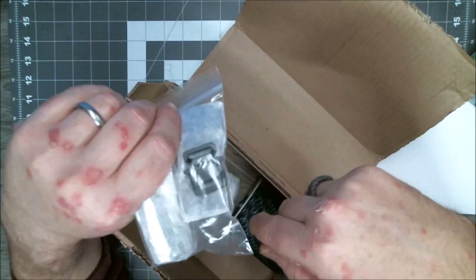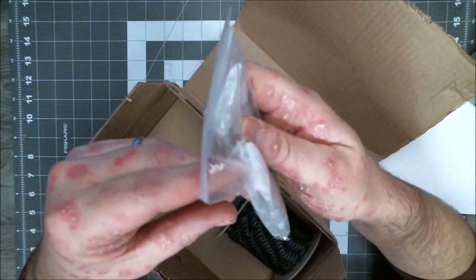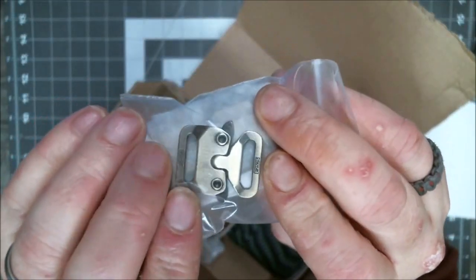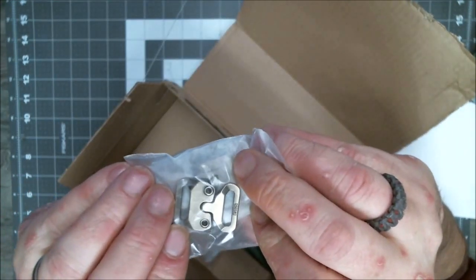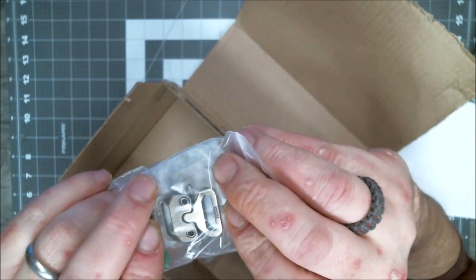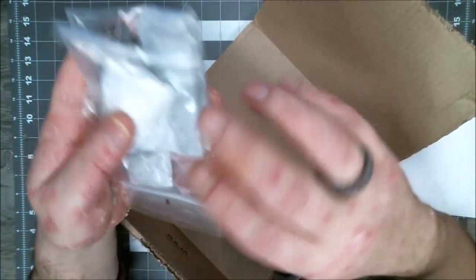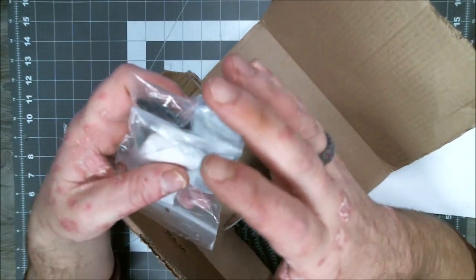I'll go ahead and be honest with you. This box I got, I don't know, 10 or 15 of the black ones. And then about 10 of these, same style, same size — they're just called brushed brass. I've ordered some of the antique brass ones, but the brushed brass ones, good to go. And the black ones. I usually order enough of these and it gets the price to kind of compensate for the shipping.